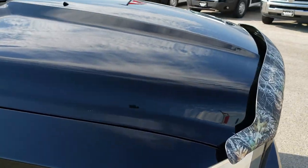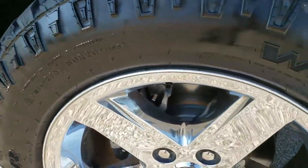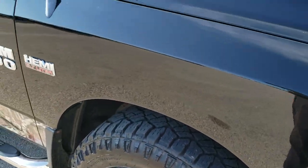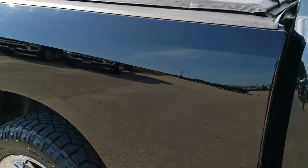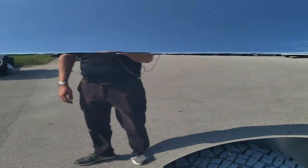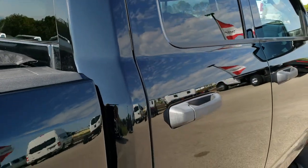Headlight lenses are nice and clear. I didn't see any dents or dings on the hood. We actually offer a Fast Pass option on our website which allows you to get financing, submit a credit app, check out your trade value, run payments, and all that good stuff — so you can do the whole deal pretty much right on our website. When you get here, all you have to do is test drive the truck, love it, and take it home. It's called Fast Pass, and that's why we do these HD videos — to make sure there are absolutely no surprises.